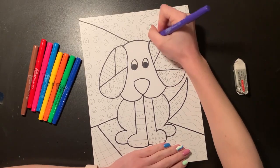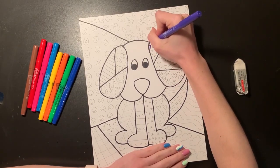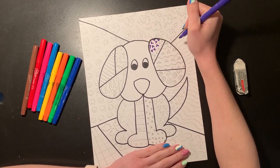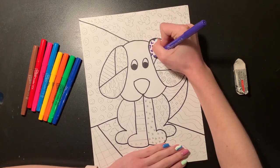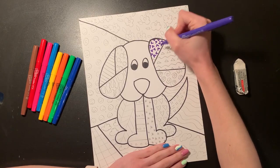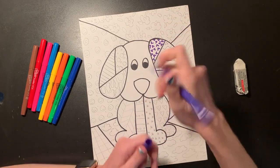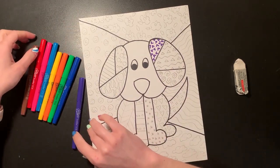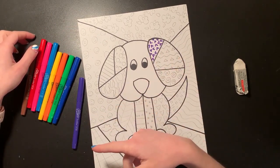Now, as I am tracing with my markers, I am just going to carefully go on top of all of my pencil lines. You might only have lines to create your patterns and your designs. So like this one, I just have these pencil lines creating that little V shape to make up my design. So once I trace over it, it is mostly done. I'll just end up coloring in the background of that section later on with my crayons.